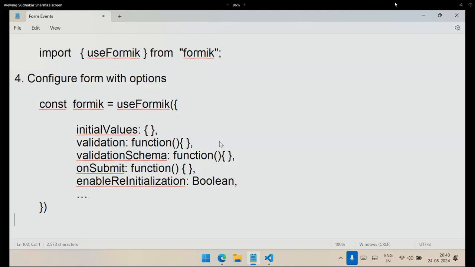A Formik is designed by using initial values.